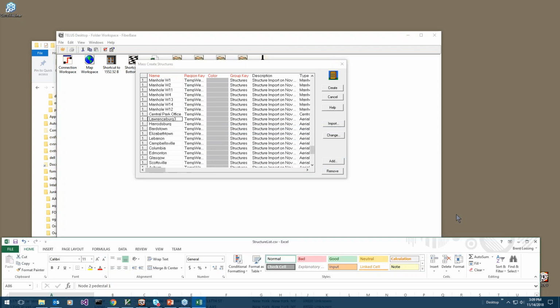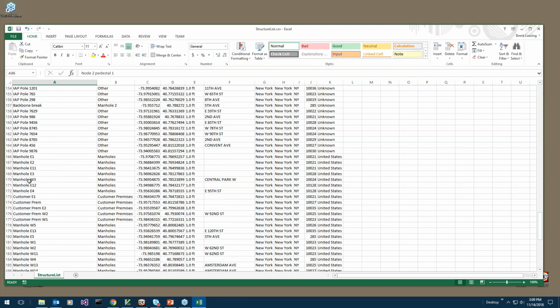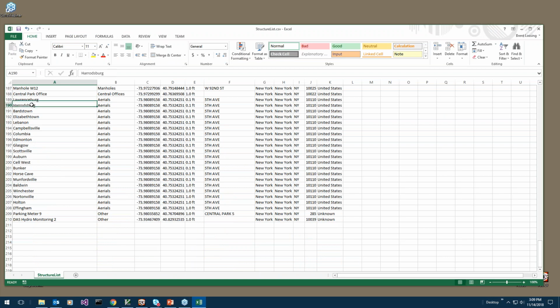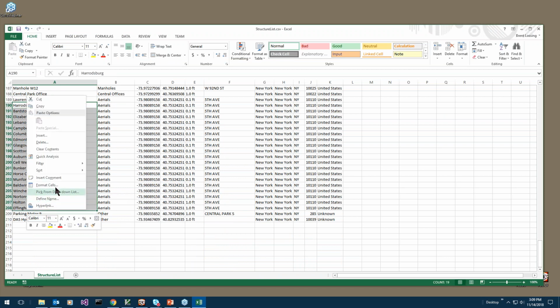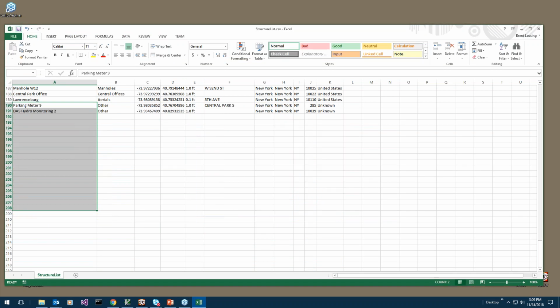So what I'm going to do is go into my file here and go from Harrisburg down to Effingham. I can just delete those rows. Save it.